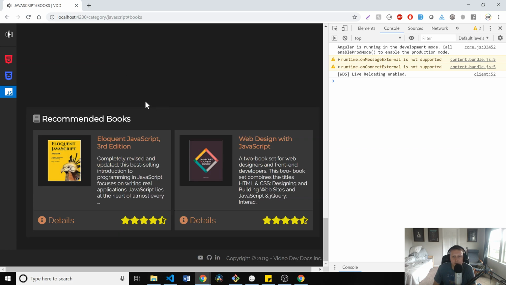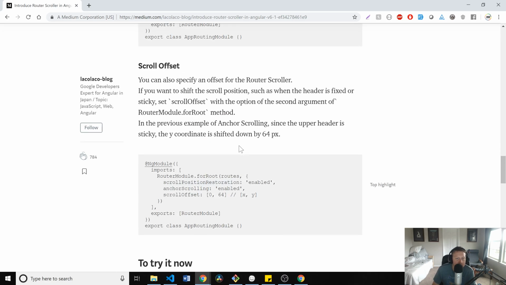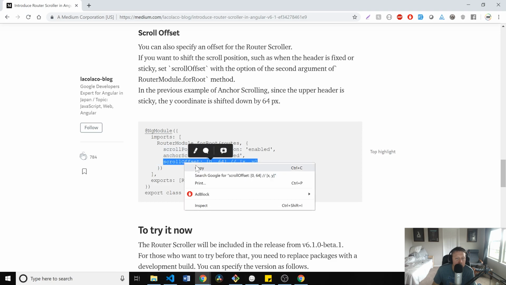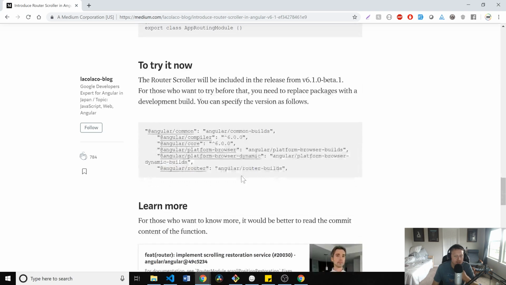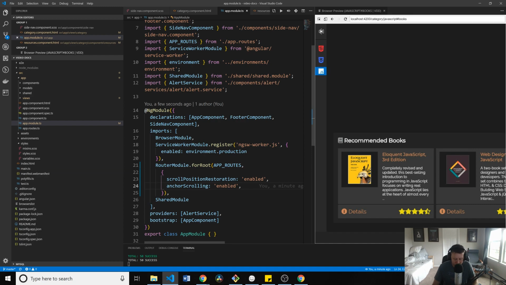On reload, it doesn't quite work. Let's see if the blog talks about it. Scroll offset by, let's just do like 200.